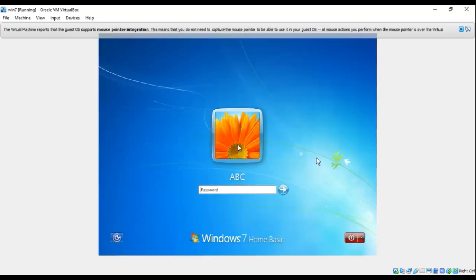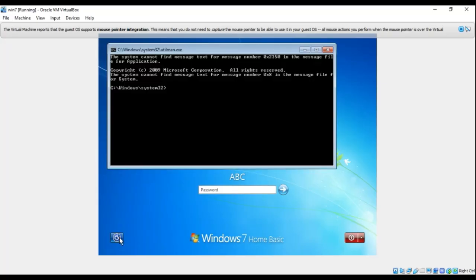Okay, see, we have a username ABC, but we don't remember its password. So let's reset that. Click on Utility Manager. But as we renamed CMD to Utilman, our command prompt has been opened.